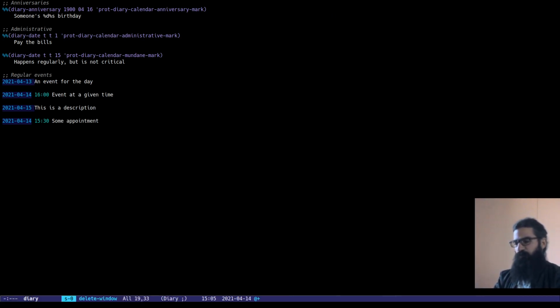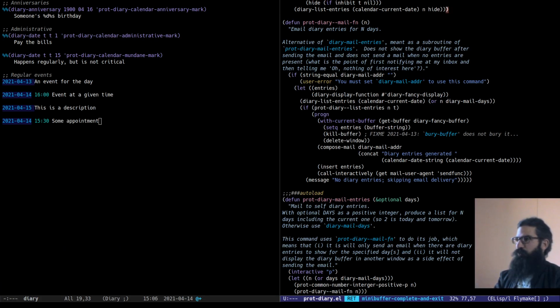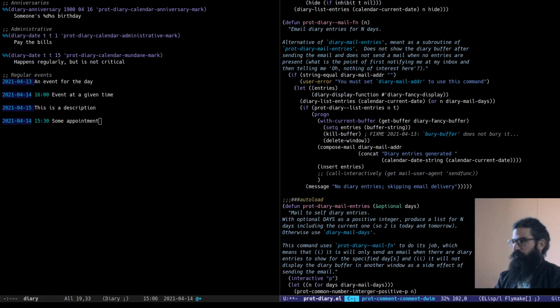That's one way of doing it, but this will not really work if you forget about it. What happens if you forget to invoke this command? I have in my settings an option to send an email, but I don't want to actually send the email now. So let me show you the closest that I can get.